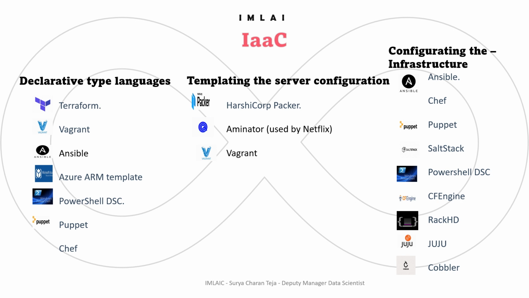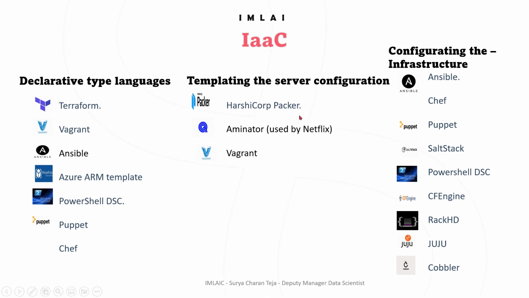So here what happens, you write a script. We will do with the Vagrant anyway, we are going to use Packer also in coming forward slides. So Vagrant, you write a script, you just download the file from the internet, and if you execute that Vagrant, it automatically creates a virtual machine. That's the powerful thing. That's how you use Vagrant to template the server configuration. You can even add what all tools you want to install inside that server. It will automatically install. This is called the configuration. This is what we call templating the server configuration.